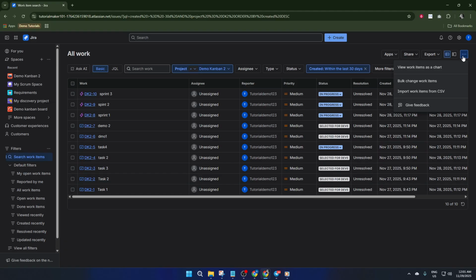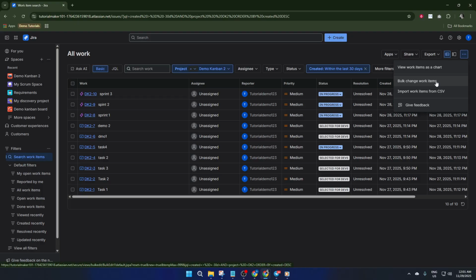You'll see 3 dots, an ellipsis, on the right side of your screen. Give it a click. From the dropdown, move your mouse down to Bulk Change Work Items and click it. We are about to move some serious mountains here. Or just task lists, but it feels just as triumphant. Now you are on the Bulk Operation page.